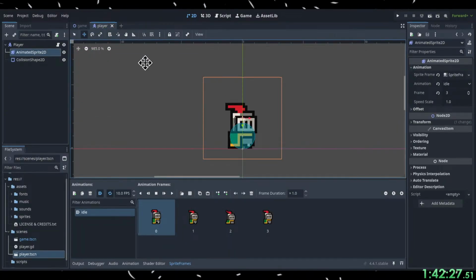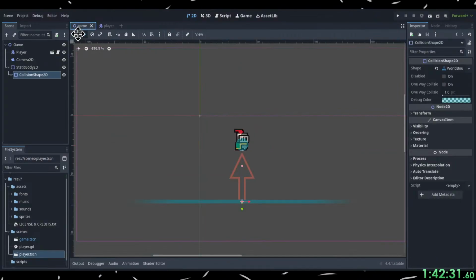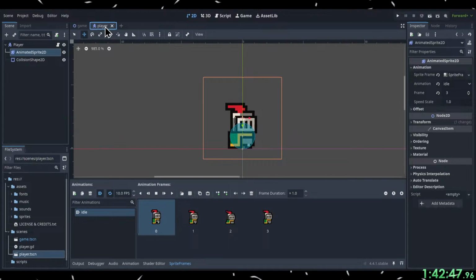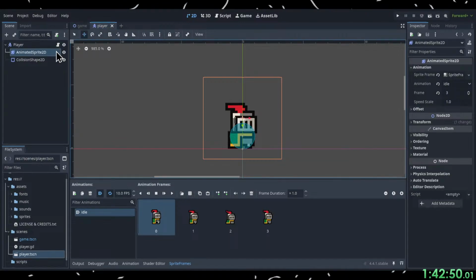The player shows just the player scene, but the game shows everything. The player scene within the game scene and the static body and the camera. But I guess we did add the script here, huh? Well, no. There it is. Player. It has a script.